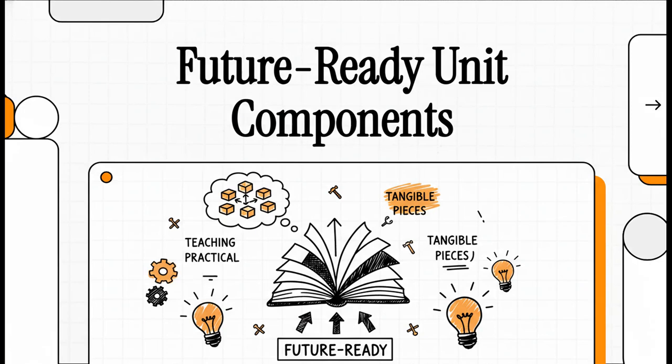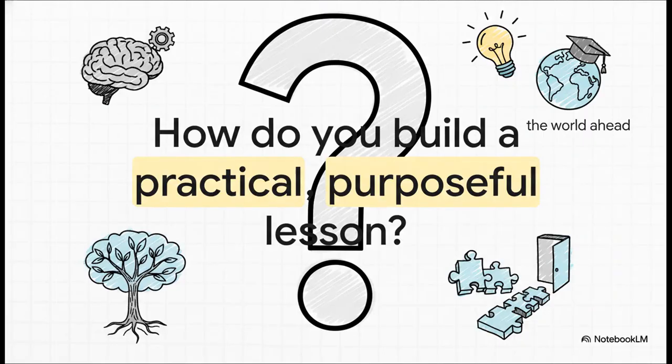We're breaking down the essential building blocks for modern teaching, the actual, tangible pieces that can take a lesson from just good enough to truly future-ready. So this is the million-dollar question, right? It's the challenge every single one of us faces when we sit down to plan. How do we create something that doesn't just check the boxes, but actually connects with students and prepares them for the world out there? Well, the answer, as we're about to see, is all about having the right components in your toolkit.